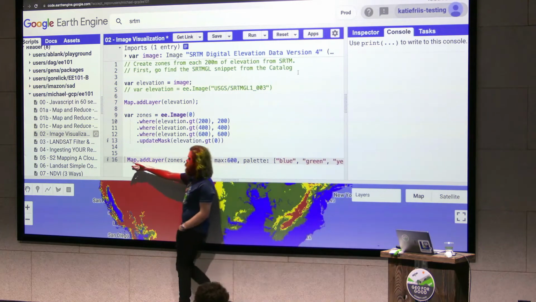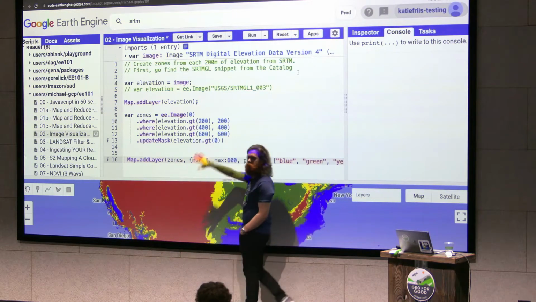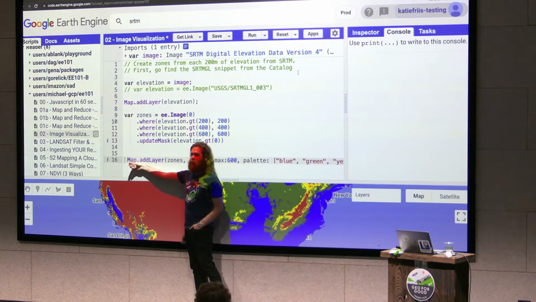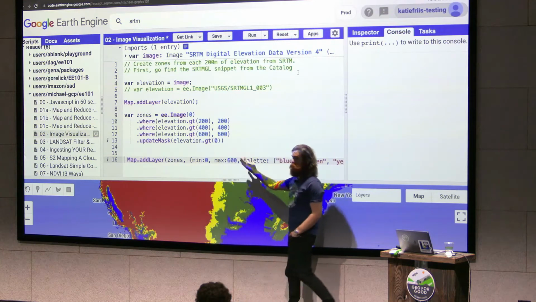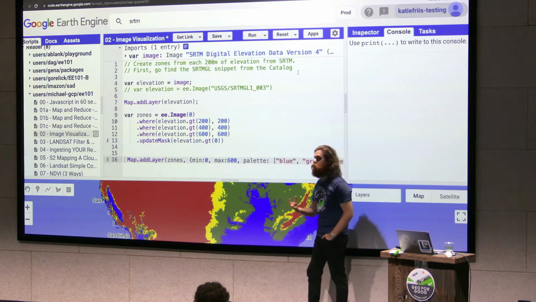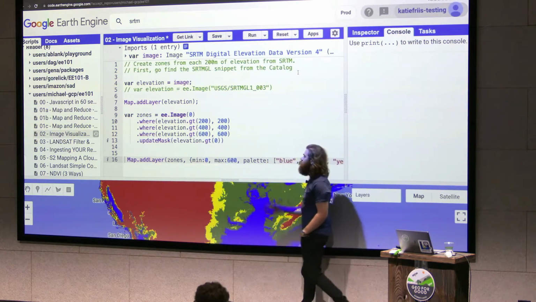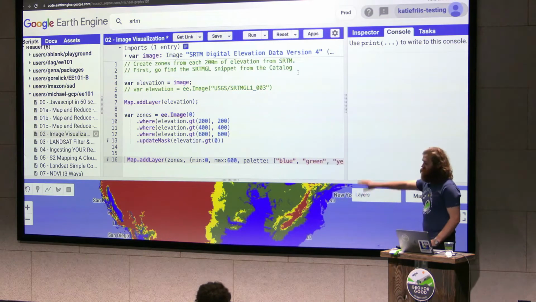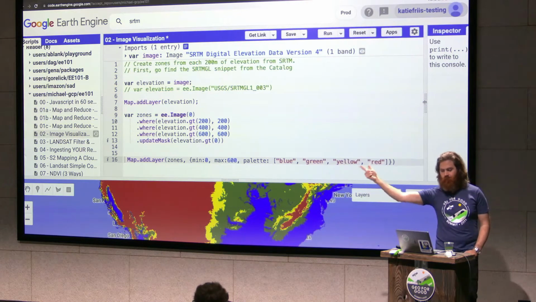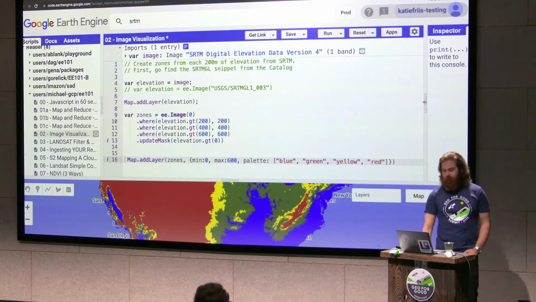So we have a map, capital M map. Capital letters refer to pieces of, in this case, the code editor. If you're in Python, you don't have a map because you're just working in a Python notebook, you're working in a Python environment. You need to bring your own and define your own map. And so that's what we're looking at here. We're taking the map and we're adding a layer to the map. Here, we just provide some visualization options. So we have 4 different values, 0, 200, 400, 600. And those are our 4 values, blue, green, yellow, red. Okay?